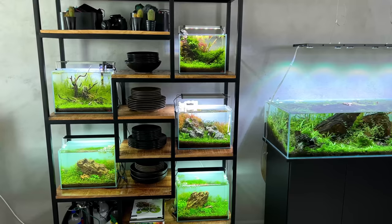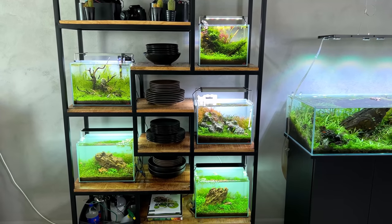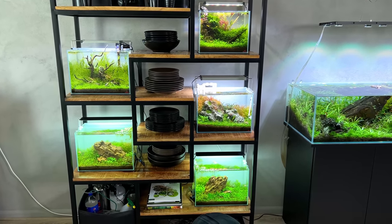Some of them are perfectly balanced and have no algae at all. Some of them are not so perfectly balanced and have a little bit of algae. And some of them are also not balanced at all and have a lot of algae.